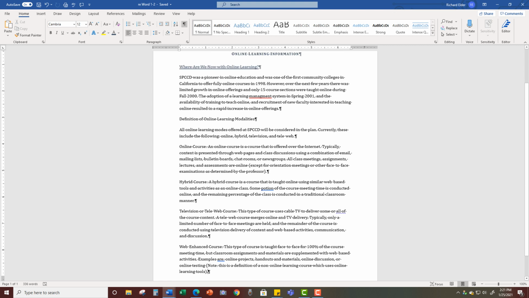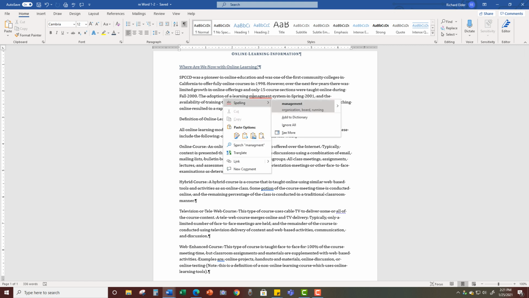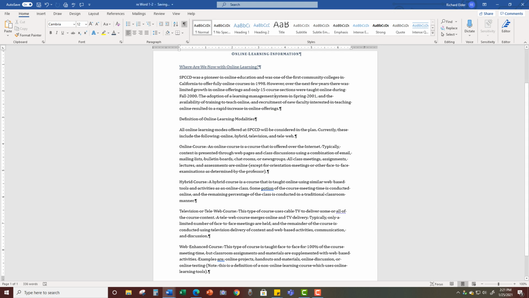When they're talking about correcting spelling by checking the context menu, you look for any of the words that have the squiggly lines on them. In this case, the word management is spelled wrong. You can certainly fix it by clicking Editor. You're going to come here and right-click on the word management, and it will come up with a suggested correction. If you like that, go ahead and just accept it. Click it, and that changes it on the spot.